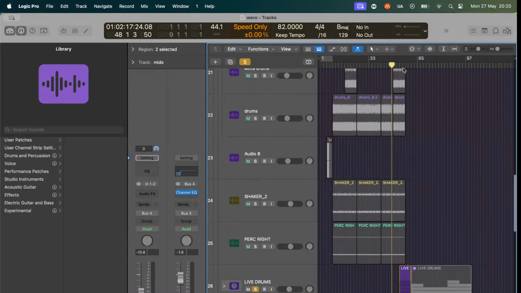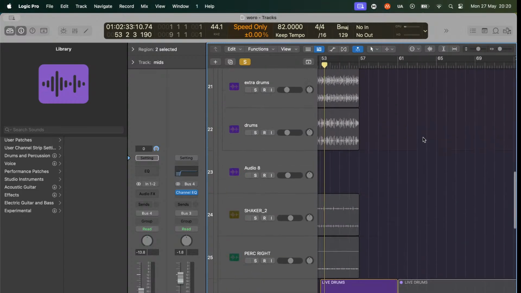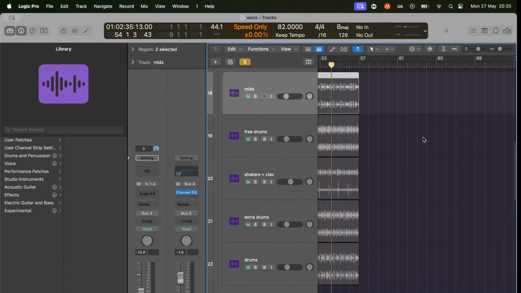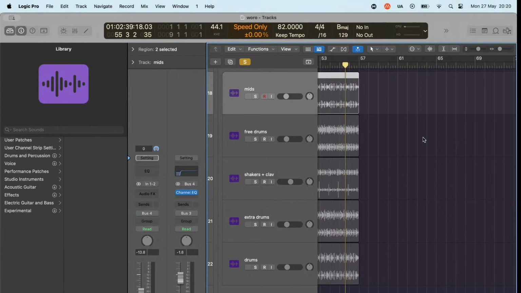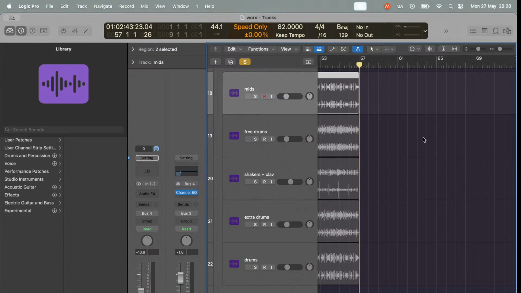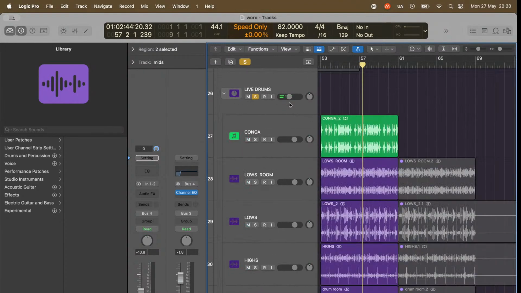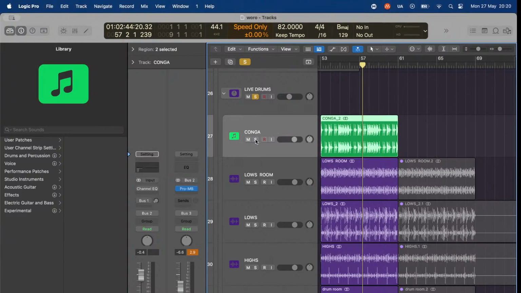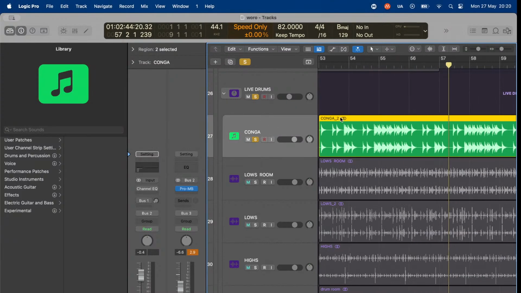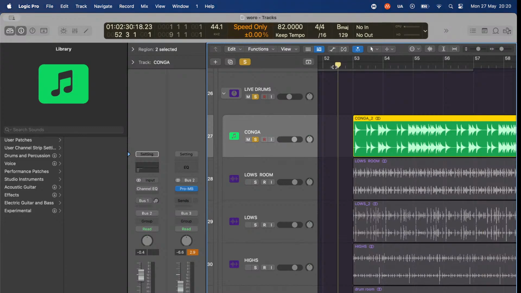So for the live drums, this is what it sounded like. I don't know if you could hear the way it sounded. What I added for this one is this, for extra. That conga bass is very important, but people seem to ignore it. This is the sound.